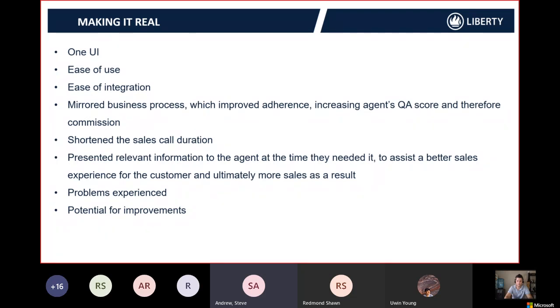So to echo what Shawn was saying earlier, your CRM does your CRM piece, your PAS does your policy administration system, your telephony, etc. That houses the data that it should be master of, and it just presents that information at different times. And depending on where in USD, you can present multiple system data points on the same quick view card or real estate. So regardless of what you're looking at or the information you need to read out or have handy when you have a customer on the line, you can get it from multiple systems in one place.